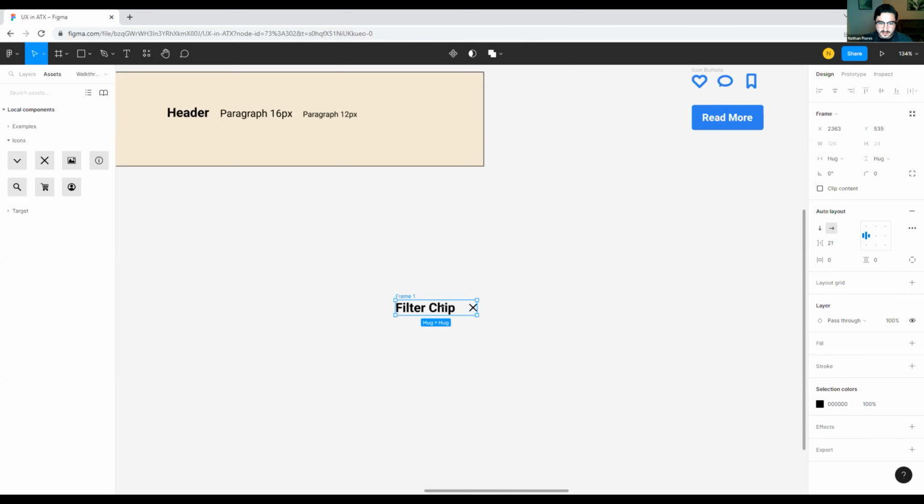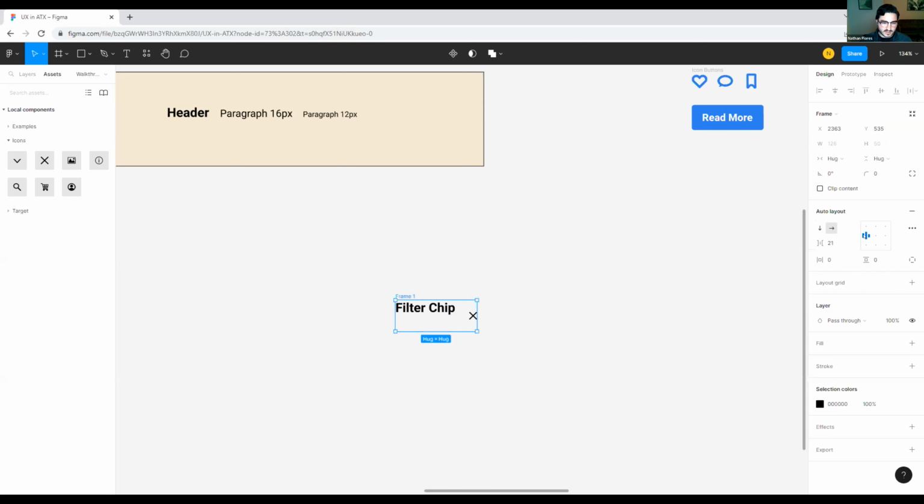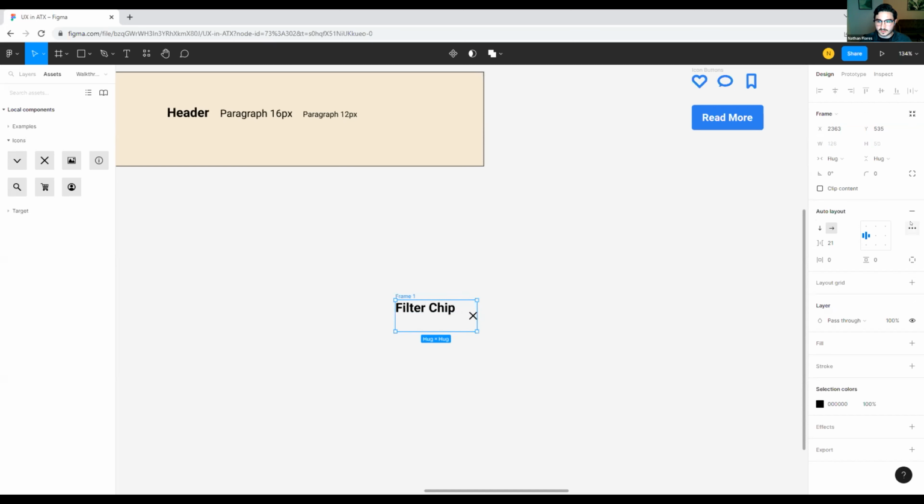So in this situation, if the text was like this and I have this center aligned, I still want this to be up here centered with this text. I don't want it to be centered in the entire frame because this is technically centered. It's just got a weird box. This would be a situation where you would use the text baseline alignment.